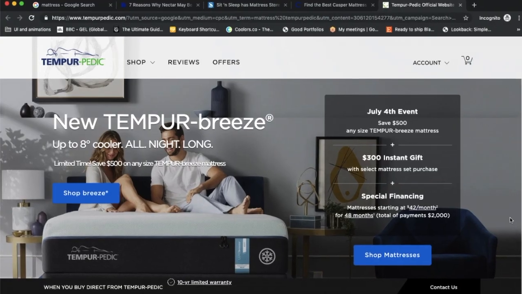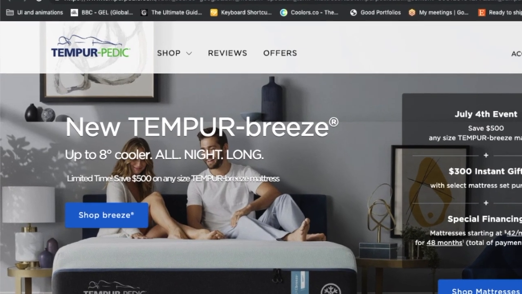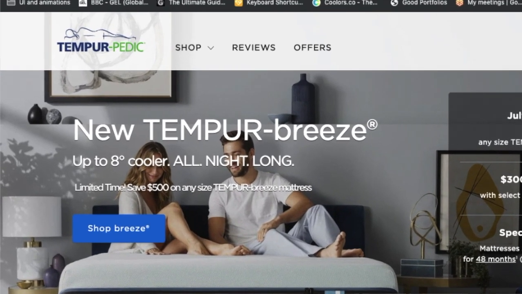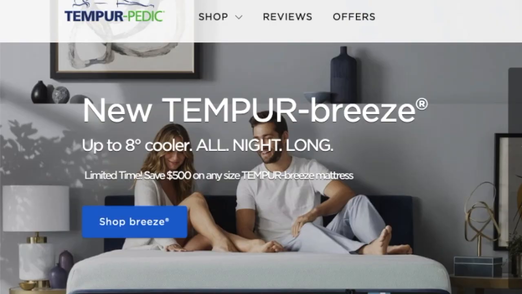So the headline is on top of an image. So it makes the headline and the text really hard to read. And also the text is covering the picture. So actually the faces of the people, and I think they're smiling and enjoying their bed, which you would want the user to see and engage with, but I can't because there's a bunch of white text on top of it.